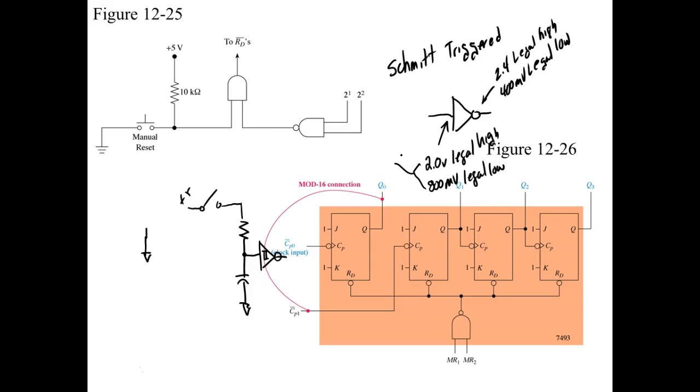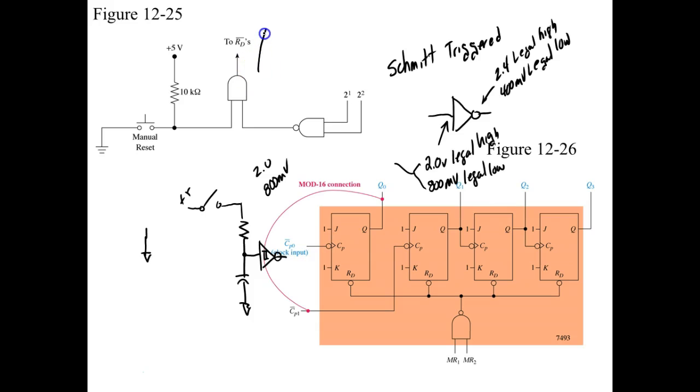Odds are it's going to switch before it gets up to 2, because 2 is the minimum value. So the problem is that I can have 2 of these side by side, and they're not going to switch at exactly the same voltage level. You understand that? Schmitt triggers have no invalid range. So they call it a threshold voltage. Let's say the threshold voltage on this one is 2 volts, and the lower threshold is 800 millivolts.